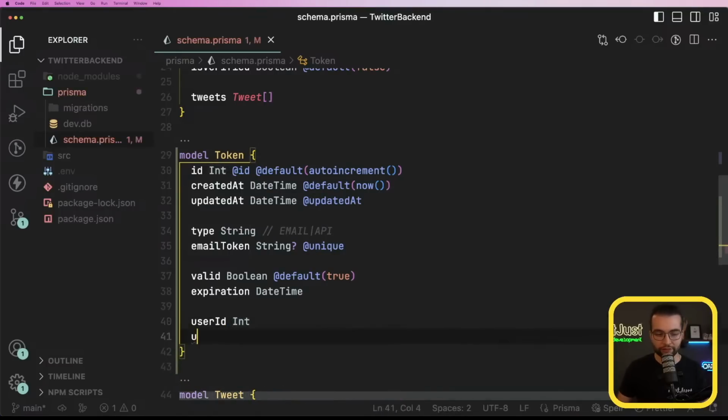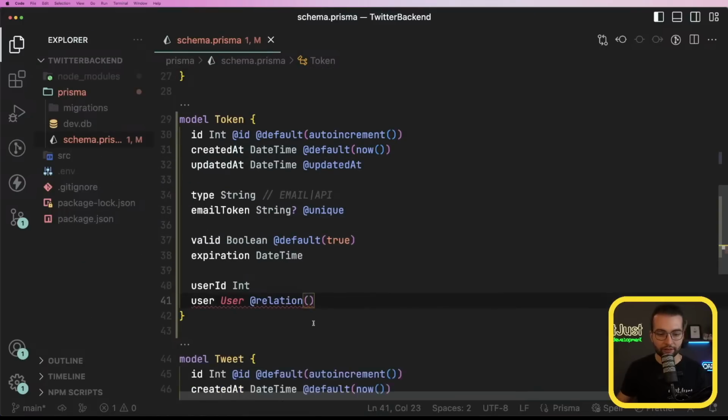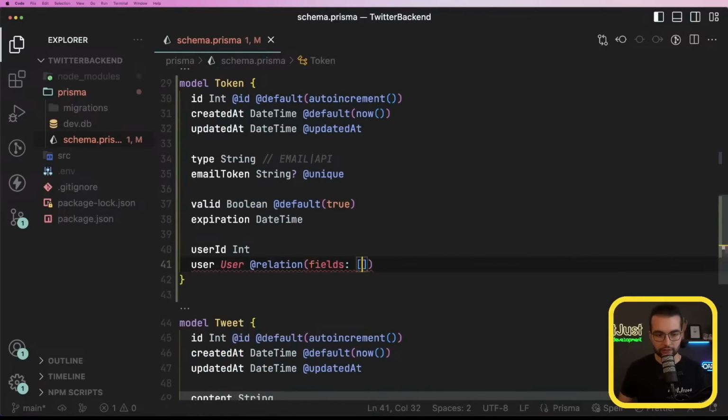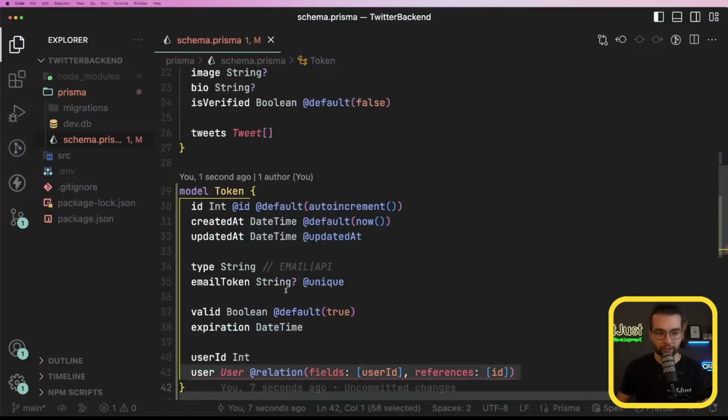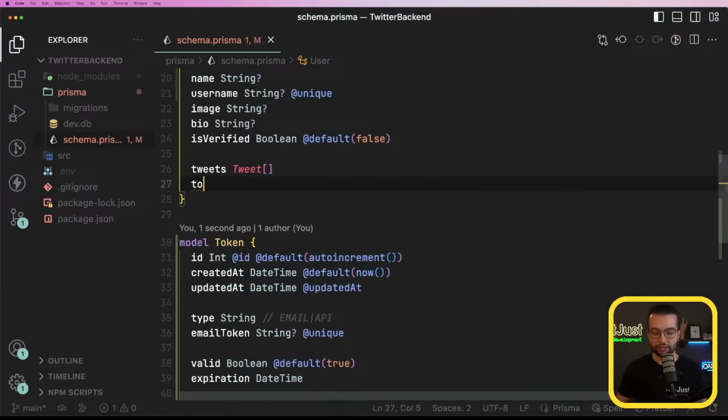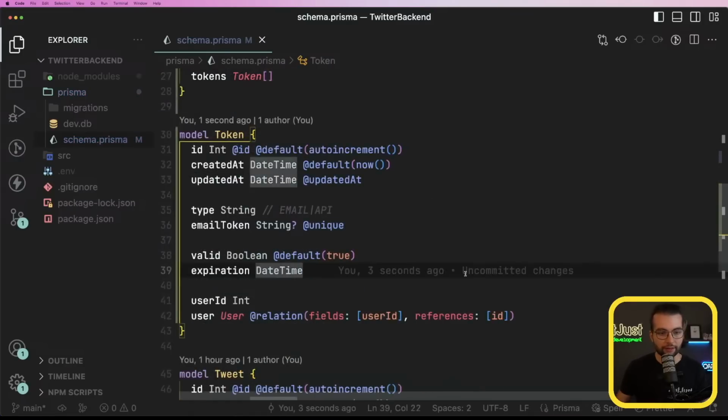And let's also create the relationship to the user that will return the user itself using the relation. The fields from this model is userId and references the id of a user. Now, because we have a relationship from token to user, we should also have a relationship from user to tokens, as Token array like this. And that's everything that we need here.